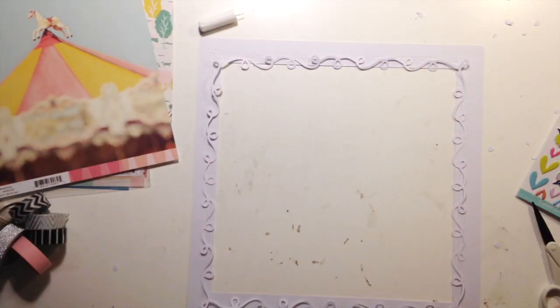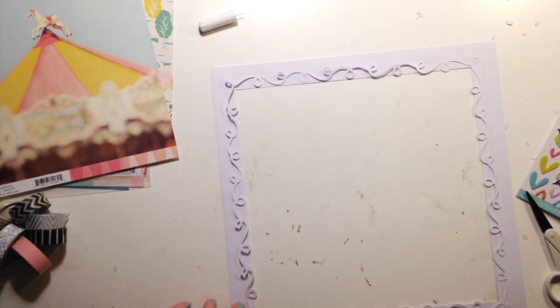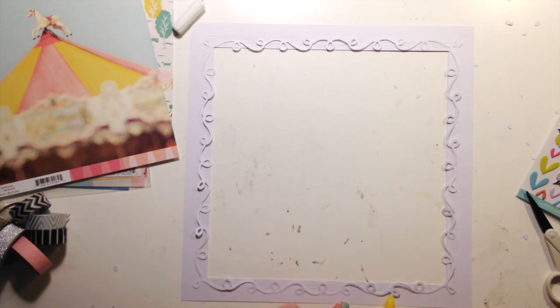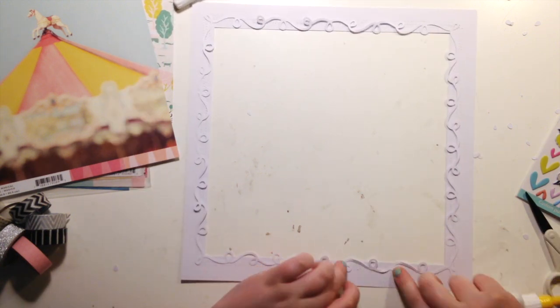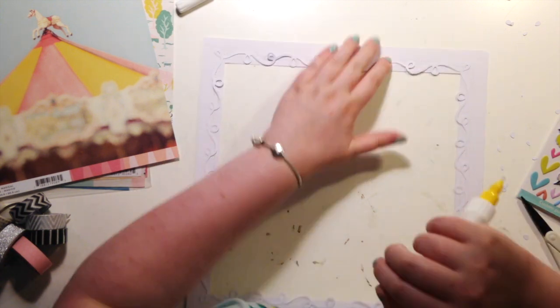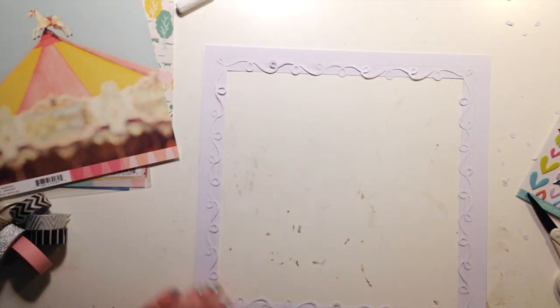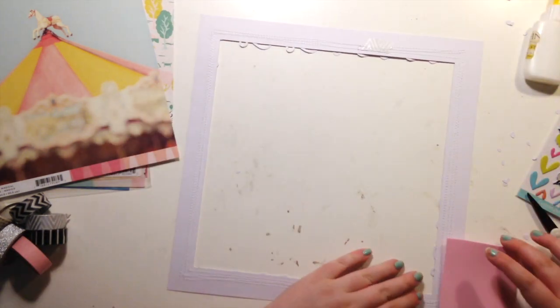I love Citrus Twist and will miss their kits every month, but this August kit was incredible — it was just beautiful. It was full of loads of Maggie Holmes Carousel bits and pieces, so that's basically what I'm using for this layout. I think this layout is actually one of my all-time favorites because it was a little bit out of my comfort zone, and also it's the Maggie Holmes Creator Paper Carousel collection, which I'm slightly obsessed with.